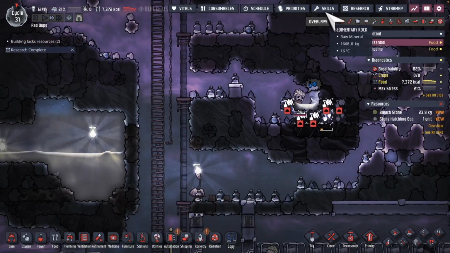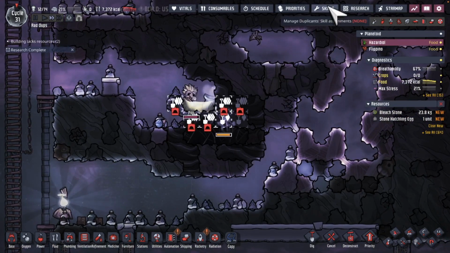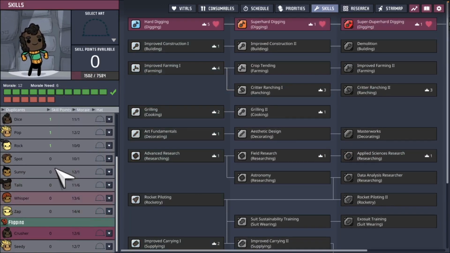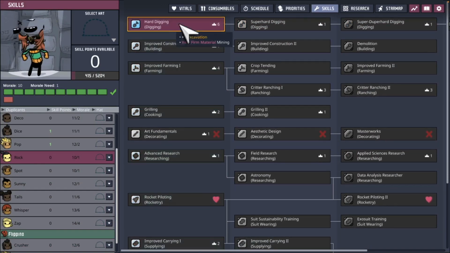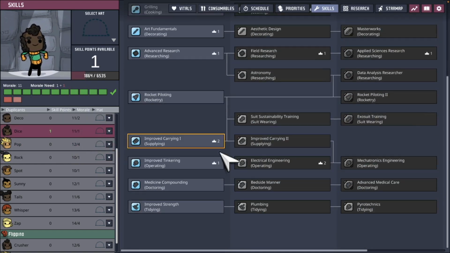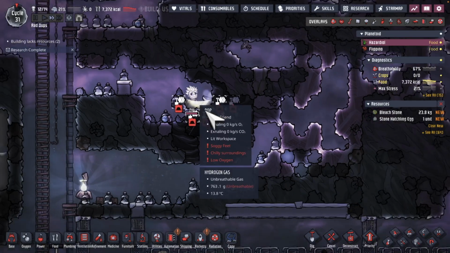Let's have a look. I don't have anyone that can dig through obsidian at the moment, unless I can do an upgrade to Crusher, but Crusher is not on this asteroid. I need to think about, okay, this Brock, you're going to specialize in digging over here. Pop as well. Dice, let's have someone else on the grilling.